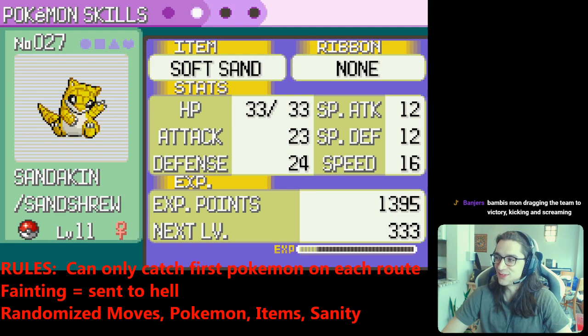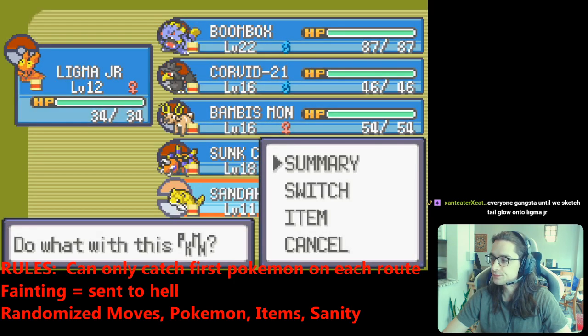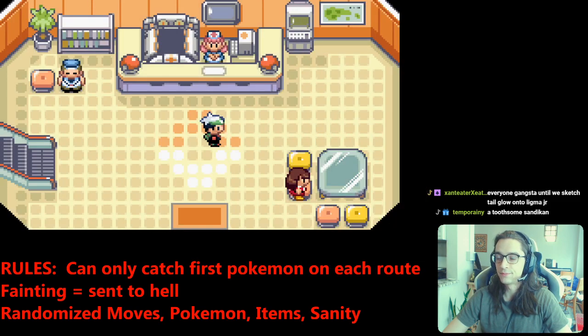Bambusmon dragging the team to victory, kicking and screaming. So hopefully Sandakin will pick up a couple more solid moves. Everyone ganks until we sketch Tail Glow onto Ligma Jr. Yeah, Tail Glow being on Ligma Jr. might be fun.